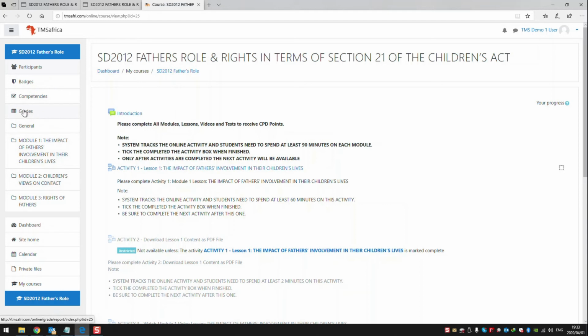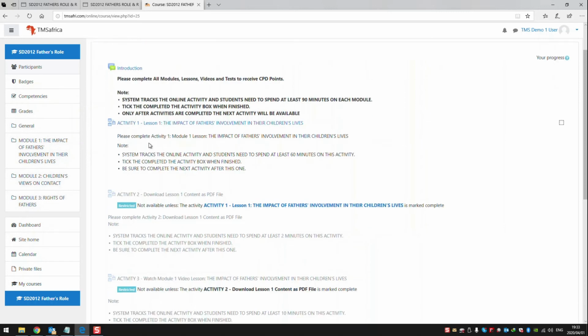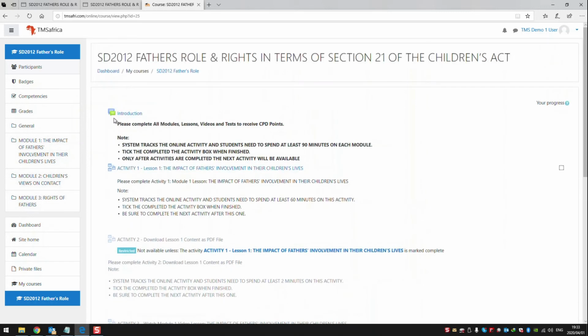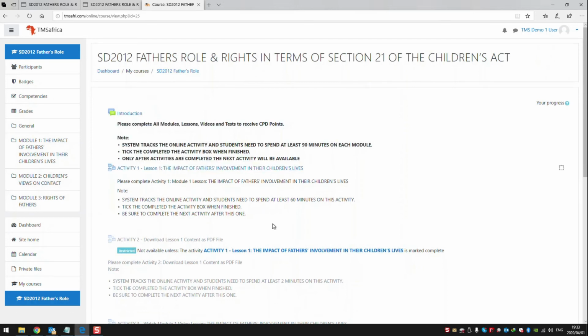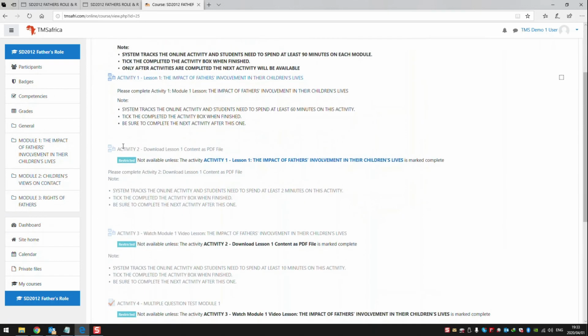Then the grades, you can go and view the grades. At the moment, they haven't written any tests, so there won't be any grades. Here we'll see module 1 and module 2 and module 3. So this course is split into 3 modules. And if I go through the modules, you will see this is more highlighted than this part here. All that this means is the student will be able to access this part of the course, and only if they finished activity 1 they'll be able to access activity 2. So though they can see what's here, they won't be able to click on anything.